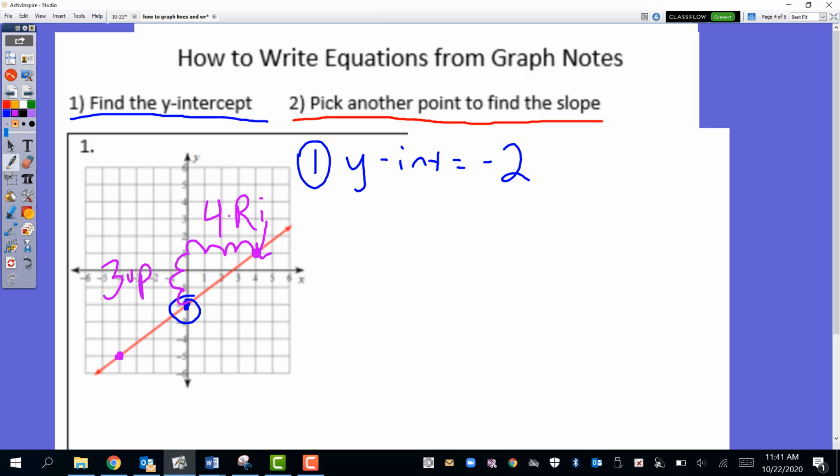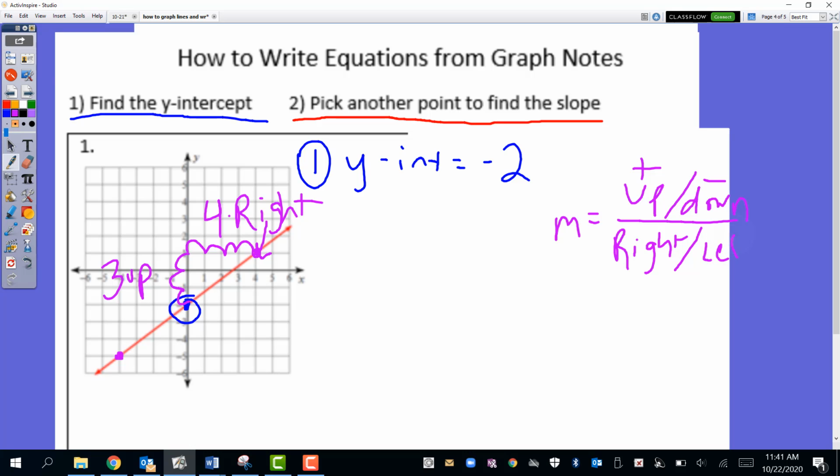To the right. The direction, we know it matters because that's going to tell us whether these numbers are positive or negative. So in my slope off to the side, we know still if you move up or down, that number should go in the top of your fraction. If it's up, then it's a positive number. If it's down, it's a negative. And the number that moves to the right or the left goes on the bottom of the fraction. If you moved right, that was positive, left, negative.